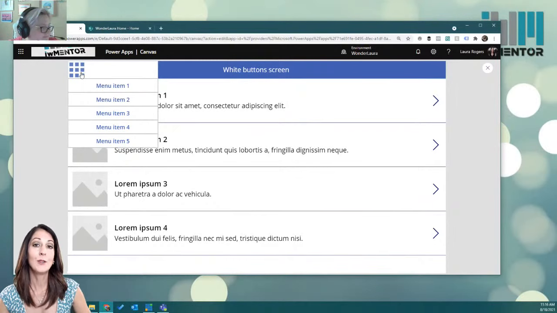So the global variable is the one that you would want to use if you want to take a variable value and have it go with you no matter where you are in the app. Context variables are actually slightly more efficient, but every time you use a variable in PowerApps, it's not necessarily a case to use a context variable. They're only if you need to just do something on that one screen. So a lot of the times I'll use these if I'm filling out a form and I want a pop-up box to come up where I'm filling out a form and submitting it, I'll just call it var pop-up, and I'll just use var pop-up on all my screens because it's not going to mess up what you're doing from one screen to another.